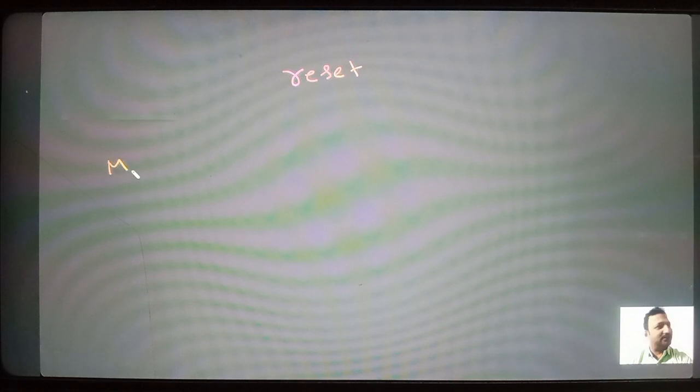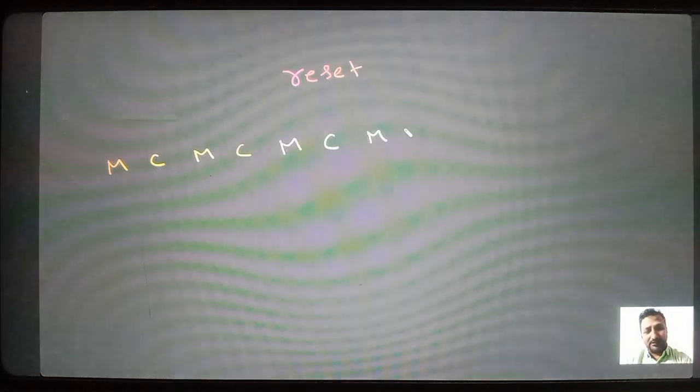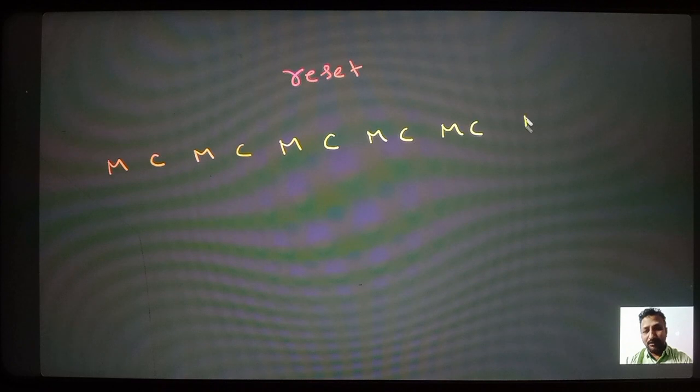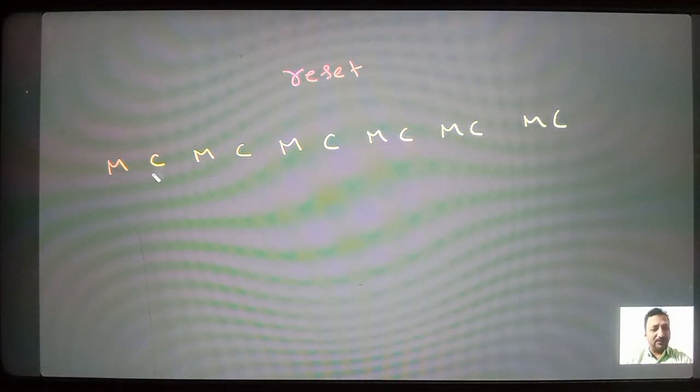And the next, you want to try reset. Reset means we have done some modifications, then you have committed it. Then you have done some modifications again and committed it. Again modifications, committed it. Basically, 1, 2, 3, 4, 5, 6 commits you have done. Now this is the latest.